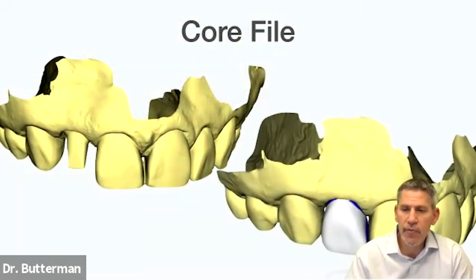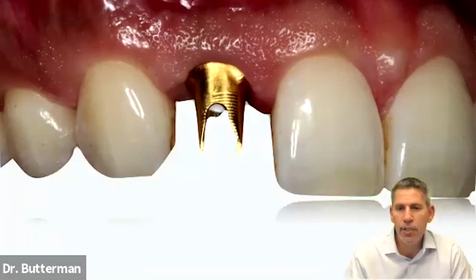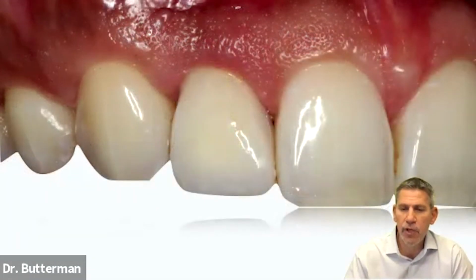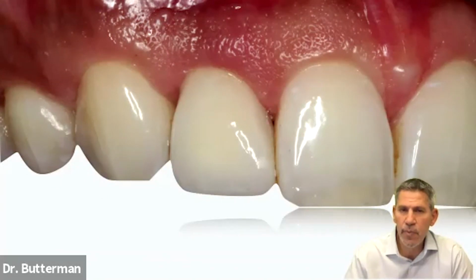And then they send me the core file, and I just design a crown. Even though it's an implant, it kind of takes all the pressure off because Atlantis has designed the proper contours of the abutment. I'm just designing a crown. So we can have our Atlantis abutment that's fabricated and our final restoration that comes on top. And this level of aesthetic treatment, this is not expensive to do. This is very, very predictable, but it's only predictable if we plan everything.